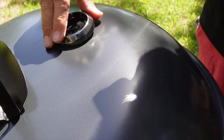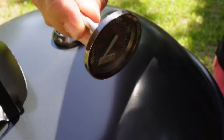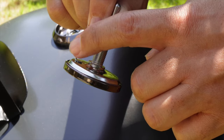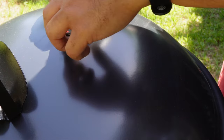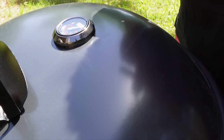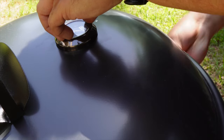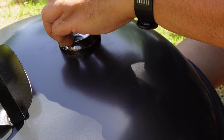But you want to make sure you line that tab up with that little rectangular hole in the lid. And then there's another tab on the back of the thermometer here. You see that there, and that goes into that little slot. And then the main stem of your thermometer goes into the square hole there on that little bracket. You just want to make sure it lines up correctly. It should sit flush. And then you're going to use the wing nut there, and that goes on the back. Now, you absolutely cannot over tighten this. If you do, your thermometer readings will be all wrong, and you probably will just need to toss that thermometer.